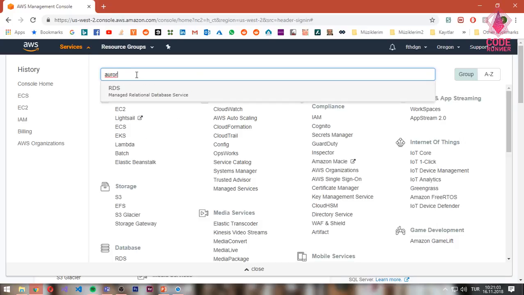First, you should write RDS actually, but when you write Aurora in your services search box, it brings us RDS also, Managed Relational Database Services. So, as I said, RDS is the container service of Aurora.